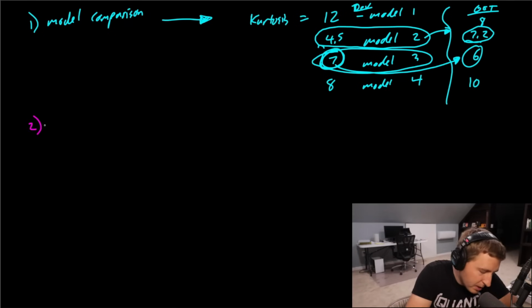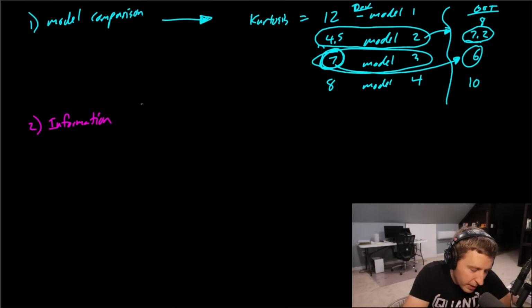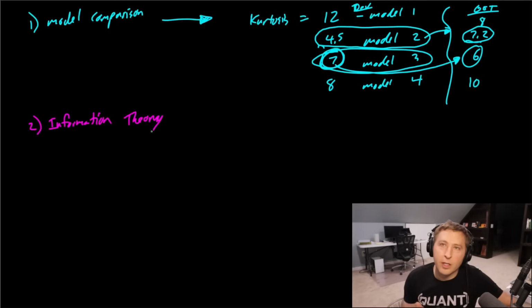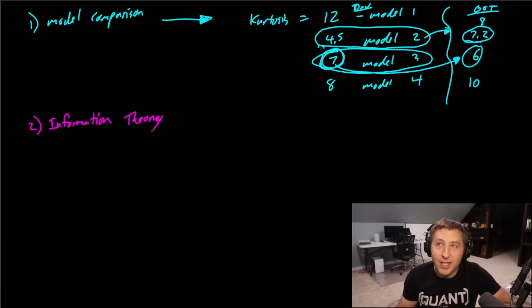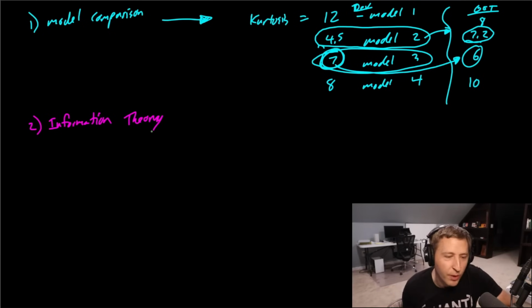Now, the second one is going to be information. And I'm just going to call it information theory for a lack of better terminology here. Information theory is saying, I already know the world isn't perfect. I know I don't have all the right information. I already know that I can't build the correct, I'm going to put correct here in air quotes, the correct universal theory, the idea here, right?